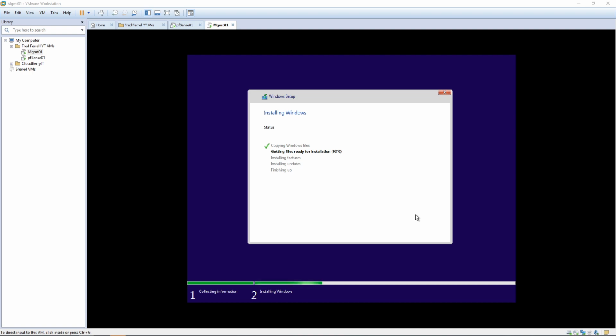It's getting there. Fortunately, I've got a pretty decent SSD drive in my desktop here, so it runs much faster than if it was a spinning disk. It would take forever.